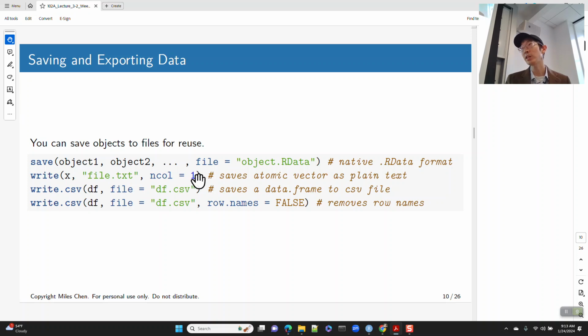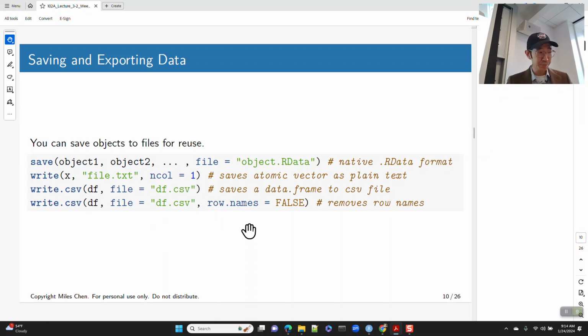But you can also save the objects directly, okay? And so if you were in a situation where you didn't have RStudio and you were just working in base R, you could still do it. You just type out save, the object name, where you want to save it, and it will save those objects into an RData file. If you need to get that data into another program, maybe you have to export it as a CSV file or as a text file. For a plain old atomic vector, you can just use write and write it to a text file. If it's a data frame, you can write it to a CSV and it will export it as a CSV that you can then read somewhere else.